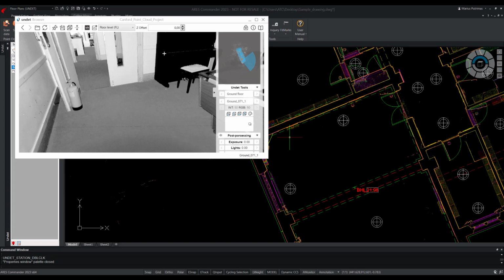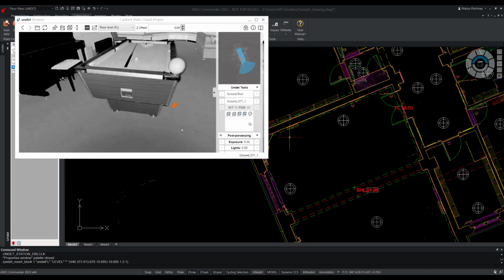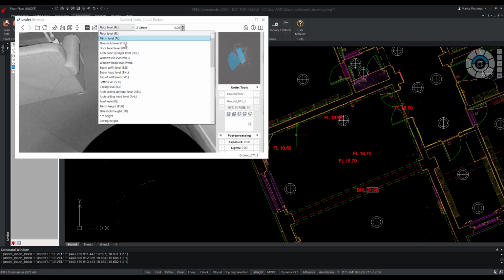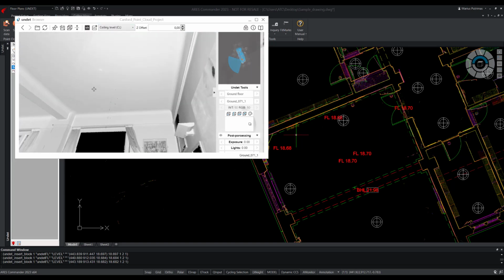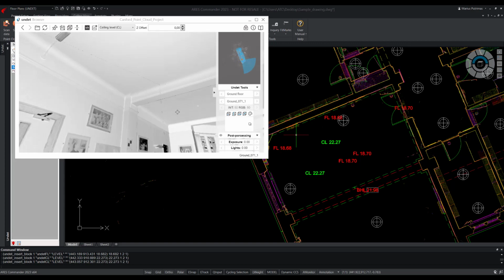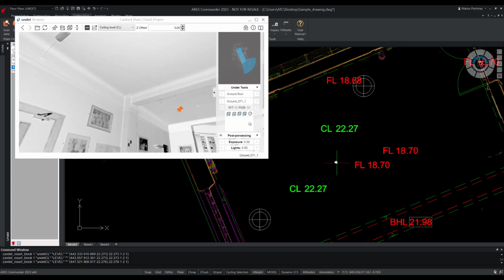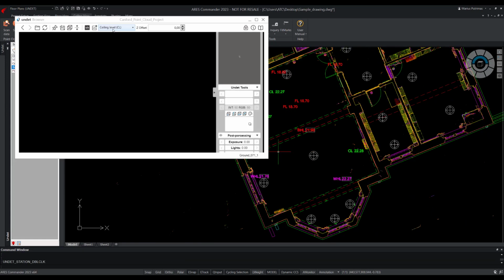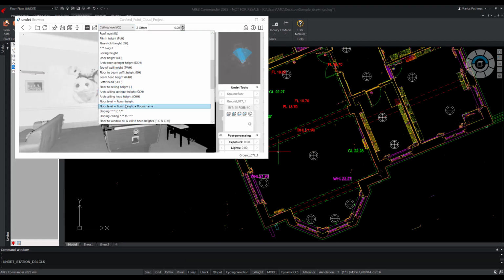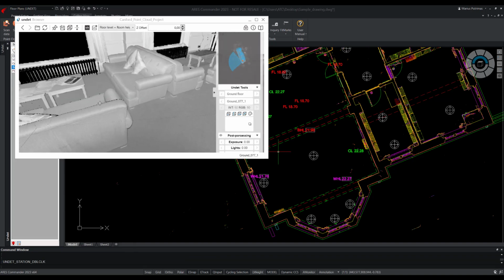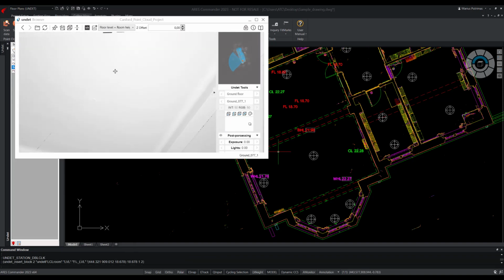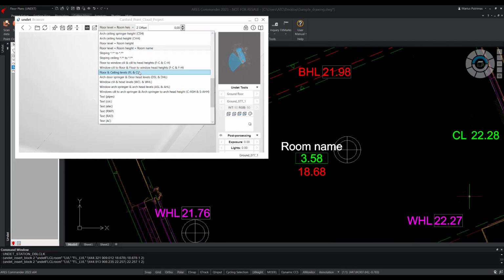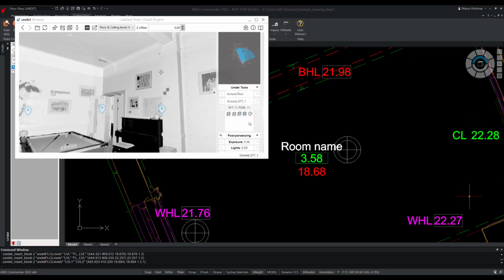Of course, you will find simple scripts to place annotations, as we did by using commands from the ribbon menu, to annotate floors or ceiling levels. For all that, we also can find far more complex scripts, such as to annotate room name, room height and floor levels at once. To annotate floor and ceiling levels with only 2 clicks.